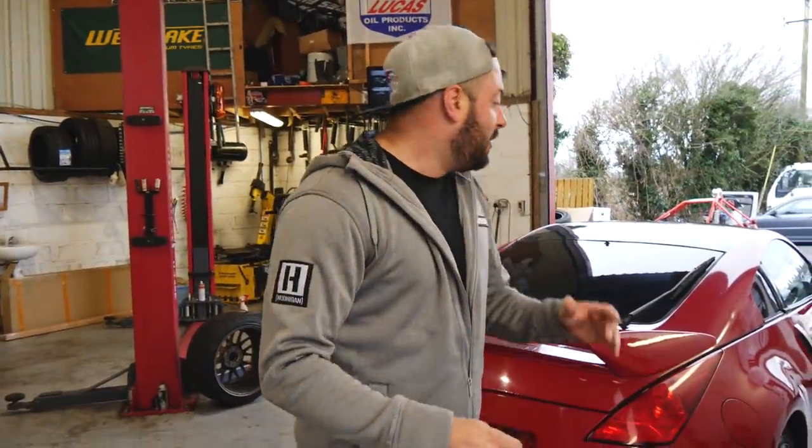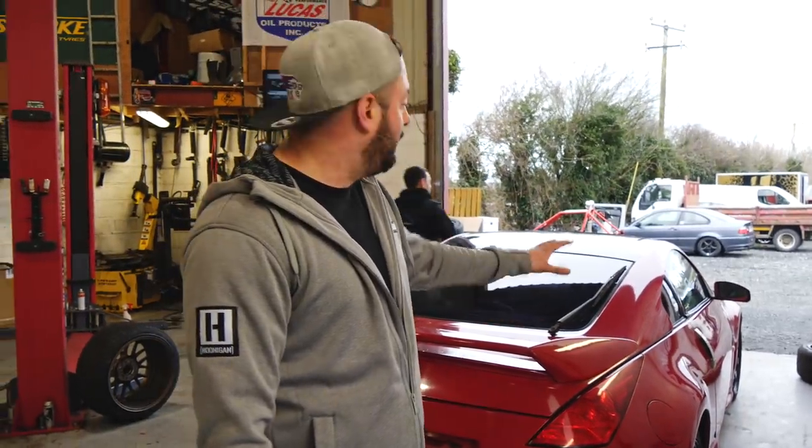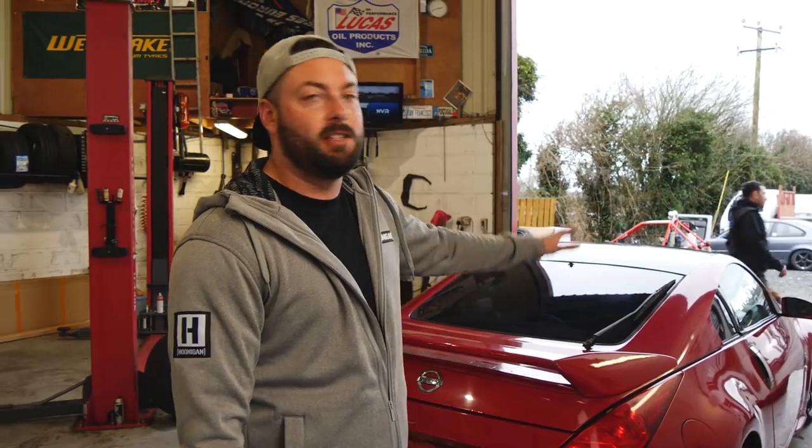But before we get on to project number four, we'll go back to one. I think we should put some wheels on Mike's car and just see how that looks, so we get a little bit of a taste of how this thing is going to be transformed with the coilovers and the lock kit and everything else.